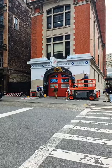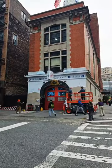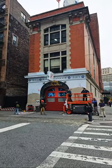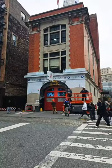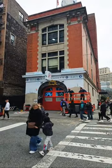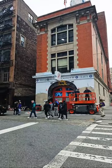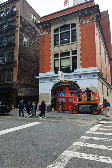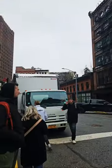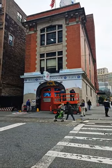Let's pan up. So now they're taking down all of the decorations they had up there. I came this morning to try to catch the decorations before they take it down, but I was too late. It took me so long to find my way over here. By the time I get over here, it's in the truck already. There's the truck. Some of it is in the truck already. But I'm going to stay here and watch them take down the rest.